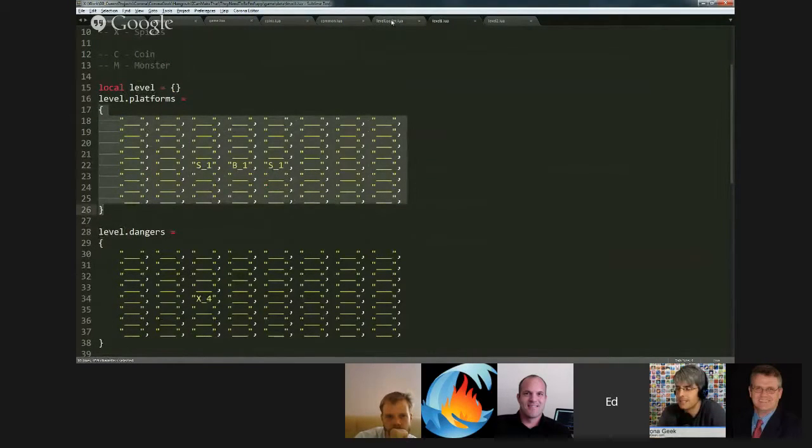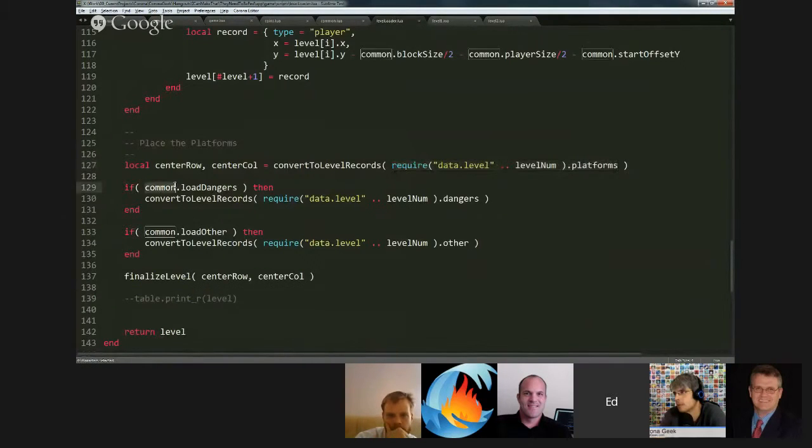And I see this is how you are turning off dangers and turning them on according to what you want in the commons file, right? Yeah, exactly. So as you can see here, there's a variable called load dangers and load others, which is in the common. And if these are false, then this line here doesn't execute, or this line here doesn't execute. But I always load the platforms. That's the base minimum for this game. It took me a moment. I was like, why is he loading that line? But then he's conditionally loading these other lines, and then I was like, oh, well, you need the platforms to even have a game. So okay.